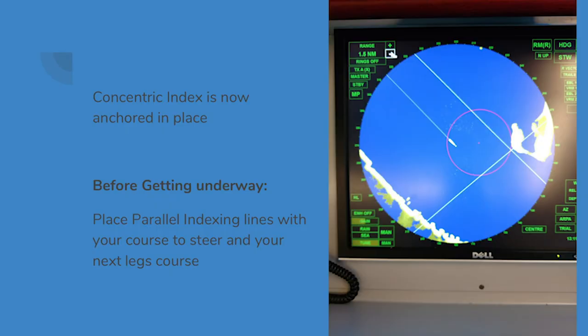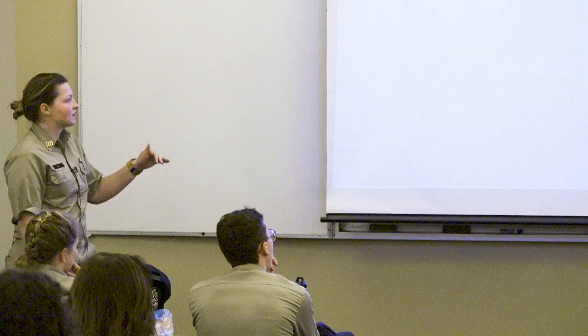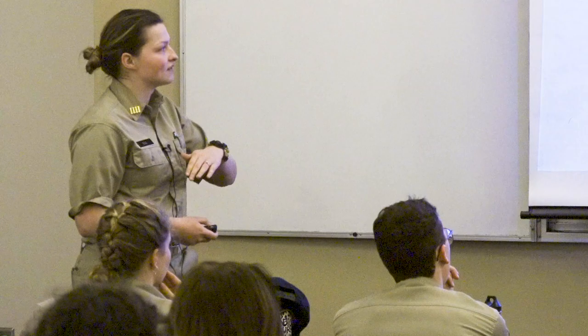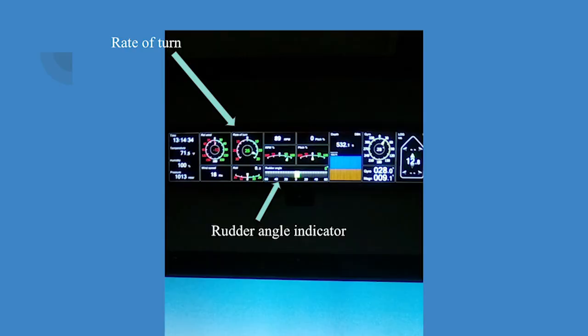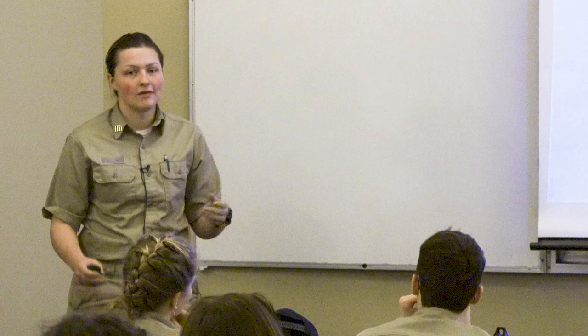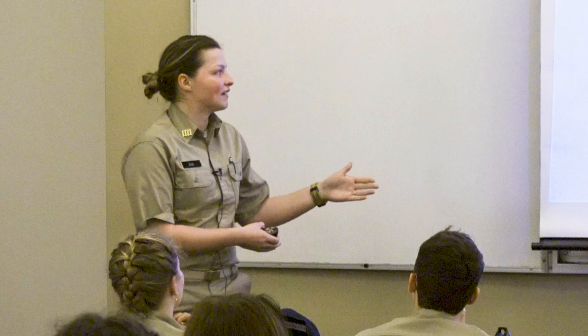At that point, this is in our turn. This is our vessel, and before we got underway, we put up parallel index lines, which are these here. This is for our second course, and this one's for our first course. During this turn, we see that we're inside our circle, so we know that we're turning too soon, and so we want to take a little way off of our rudder. We know that through the rudder angle indicator. When the conning officer is driving, they tell their helmsman, who has their hands on the wheel, that they want to go right 20. At that point, the helmsman will turn their rudder, and the conning officer can see the rudder angle change.